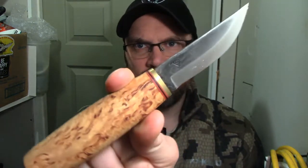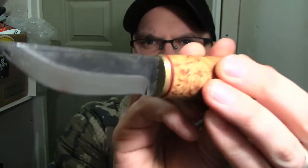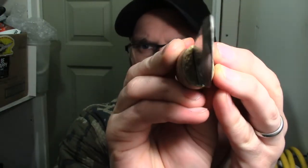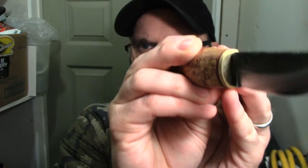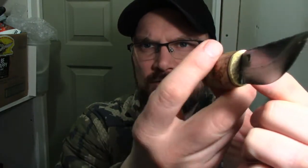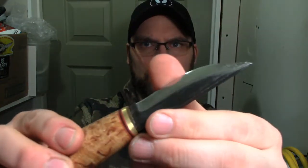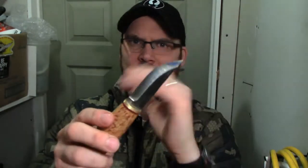And this is just going to be a nice little carving or whittling knife. I don't know if you can see very well, I did a peened bolster right there. Like I said, it's high carbon steel, with a scandi grind and a slight micro bevel. I didn't do anything to the blade, it was already bought, already like that, and sharpened.